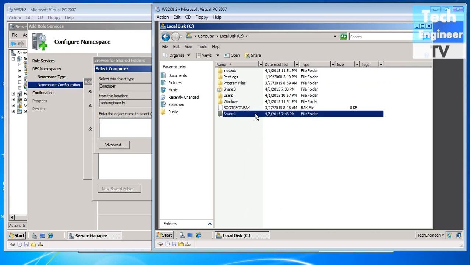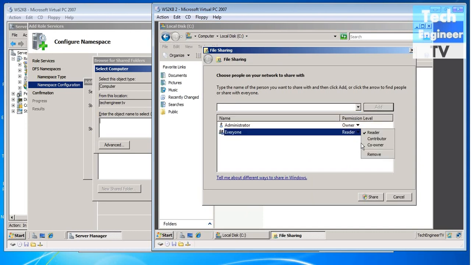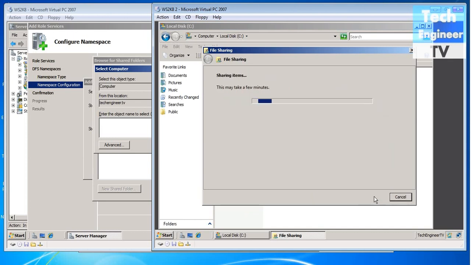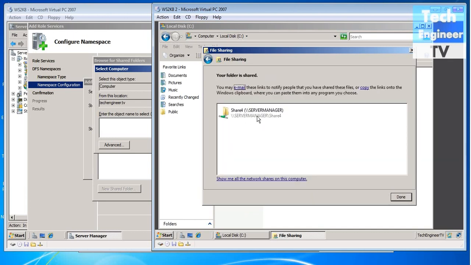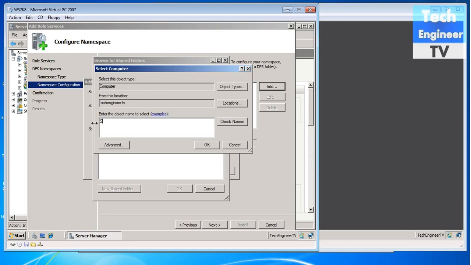Now I want to create another shared folder. So I just create a share 4 and let me give everyone the rights of contributor. So now if you want to access this share 4, then go to server manager, server 4, share 4.